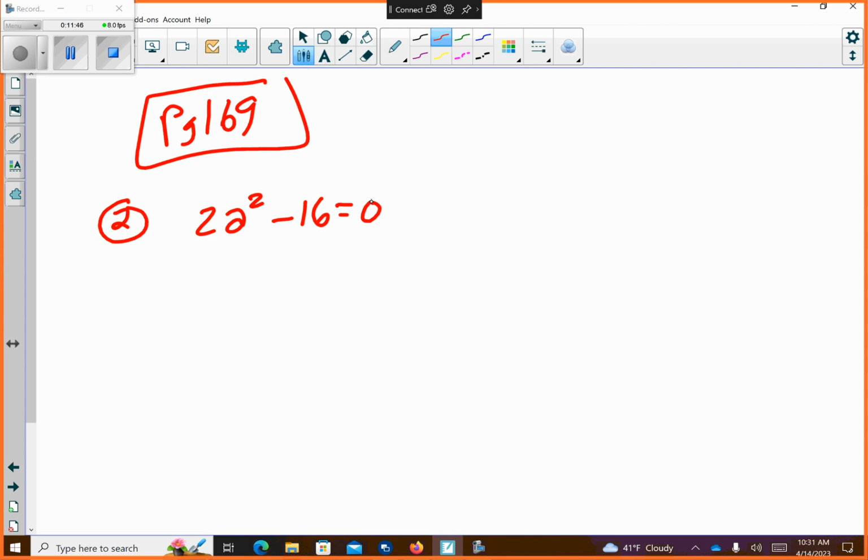Hey, does someone want to give me a shout out so I know how to start this problem? Okay, I like it. So it was said to add 16 to both sides, and I think that's the appropriate move. So this is going to cancel. So if you had made that error originally, go back and change it real quick on your whiteboard, and then see if you could start solving it from there.